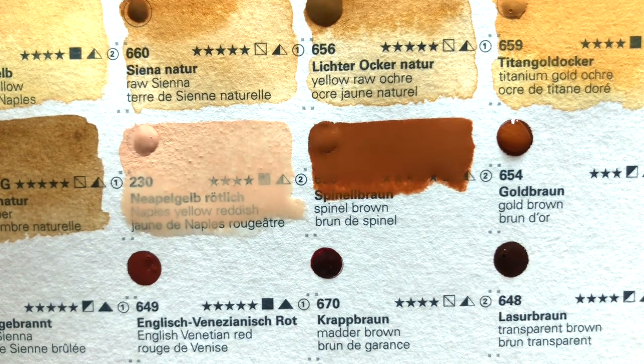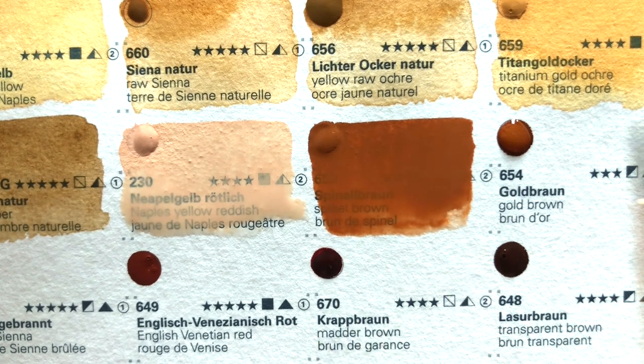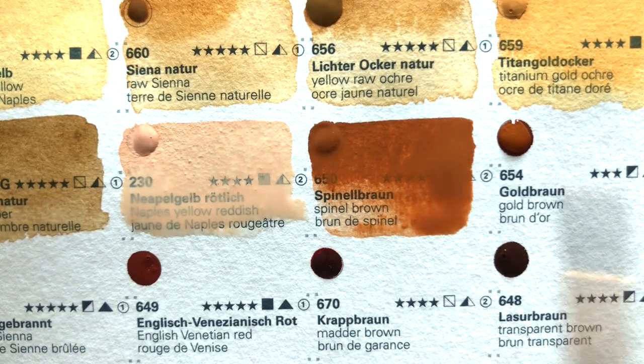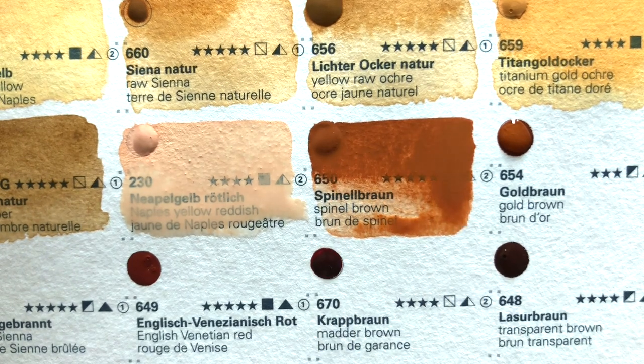Moving on, not sure how to pronounce this one. Spinel Brown? I think I'll go with Spinel Brown. Made with PY119. This one is very similar to Roman Szmal's Aquarius Brown made with PBR11, but this one is more red while the Aquarius Brown leans more orange.